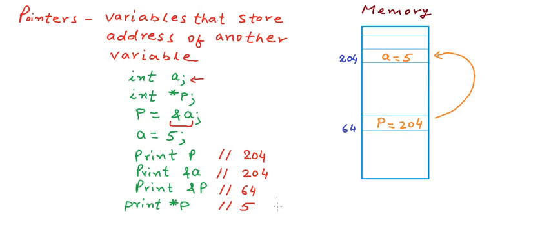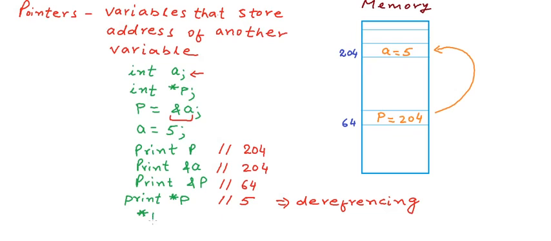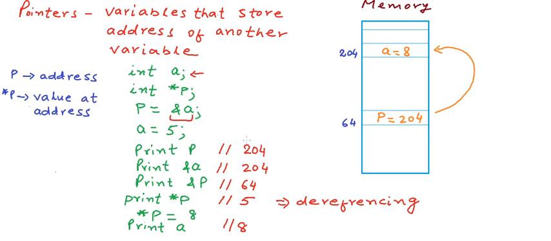This concept is called dereferencing because we have a reference, or we have stored an address in p and we kind of get the value at this particular address using this operator. In fact, we can modify the value at this particular location by saying something like star p is now 8. Star p means value at p, and so the value at p is now modified to 8. So what will happen if you print star p or print a now? The output will be 8. By value of p, I mean value at address p. So p is the address and star p is the value at address that is stored in p.